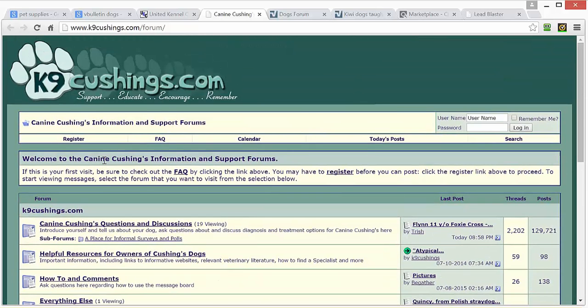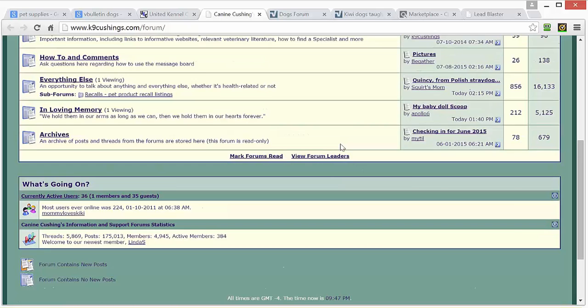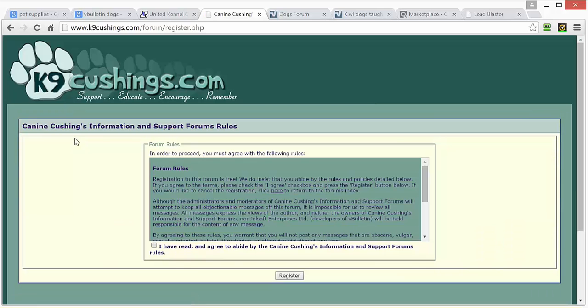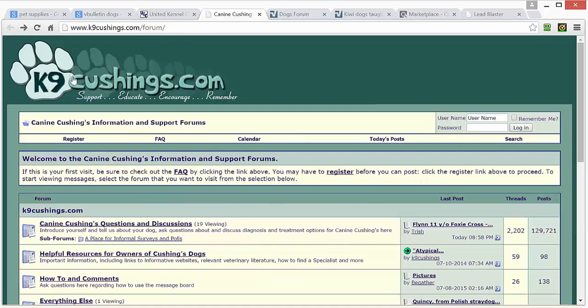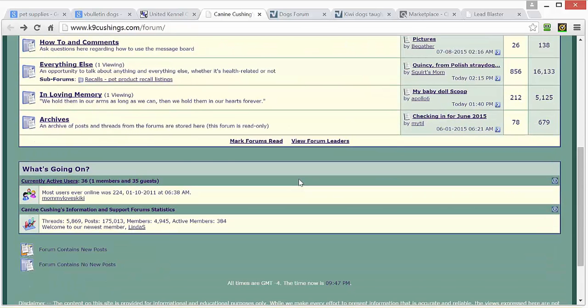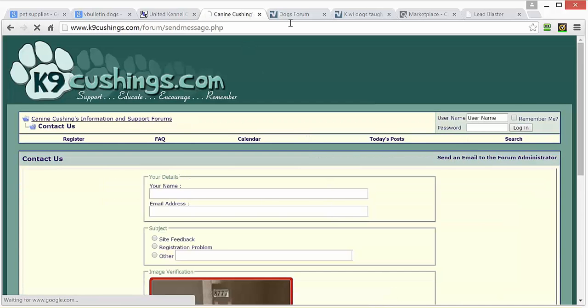But basically, your VA could look around and figure out how to contact the people who run the forums, and these could be potential joint venture partners for you. So let's see, how would you contact people who run this? Let's see here. Maybe under register. No. Let's say search. Let's see, I'm not sure with this one. Oh, here we go. Contact us at the bottom.